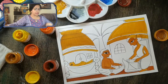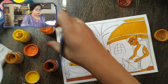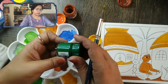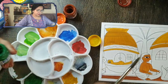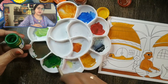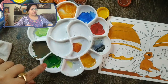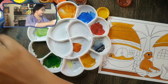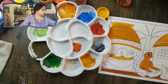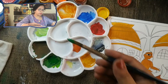The background will be green, and the green can be a little not very bright one. I'll just make the color before you. I'm taking the dark green, which says poster green. And since I made it yesterday also for the background, I'm just taking it where my green was. And I will be adding a little bit of yellow in it. I will not use my same brush. There's always a spatula with it. I don't know where did it go. It was very much here. Okay.